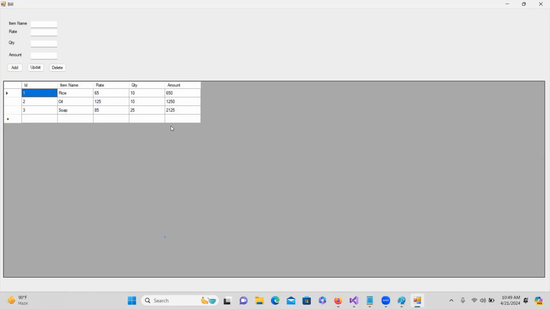Now we are doing it manually. No, a grocery shop owner will have a calculator. He will put multiplication, addition like that. Finally, he will get the result. But we want to show the result up here. We want to show that result in our application itself. So instead of doing a manual calculation, when he enters a new item, automatically it should show the total. How to do that?